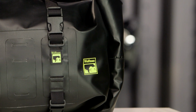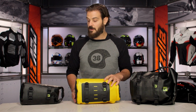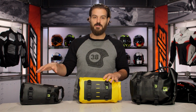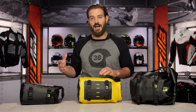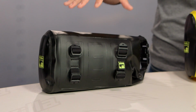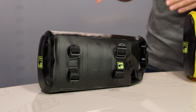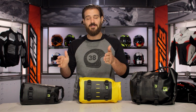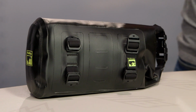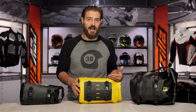Now, we say the entire line of bags. Really, the difference in what you're seeing here is small, medium, and large. If we start on the right-hand side, this is going to be the small bag. This is their 4.5-liter bag. I use 2 of these on my T100, and these are going to be my tool bag. What I do is I have tubes in here, I've got wrenches, tire irons, and they actually mount perfectly behind the pannier rack system from Happy Trails that I have mounted on my T100. Really nice, versatile piece. Now, as you move to the middle bag, this is going to be your 8.5-liter bag.